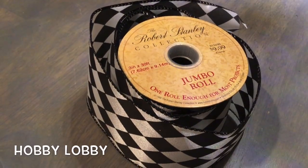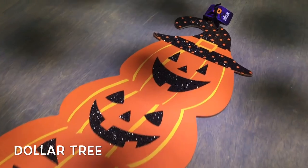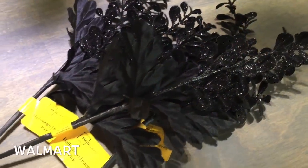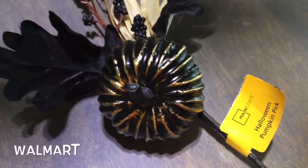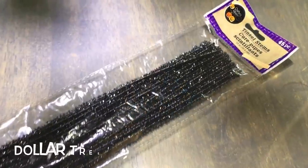In addition, we're going to need color-coordinating ribbons, and Dollar Tree has the most beautiful ribbons this season with a lot to choose from. You're also going to need a sign — I picked the jack-o'-lanterns, but you can pick any sign you like. We're going to need a few picks for decoration, and I recommend Walmart because they have better quality for $1. Lastly, we're going to need some pipe cleaners.